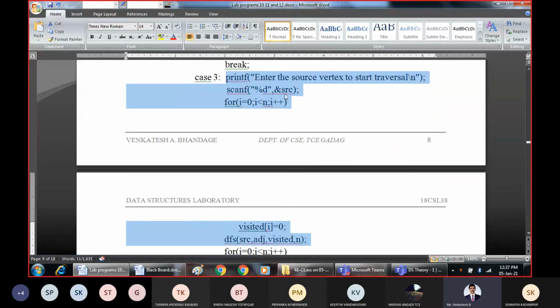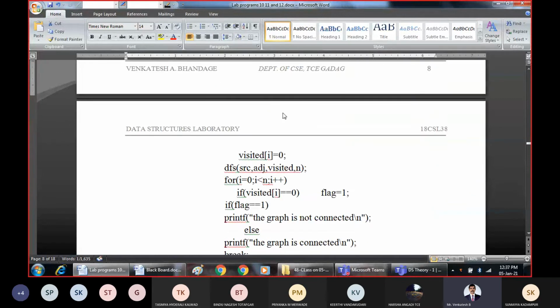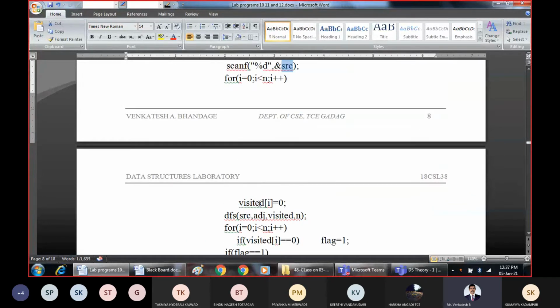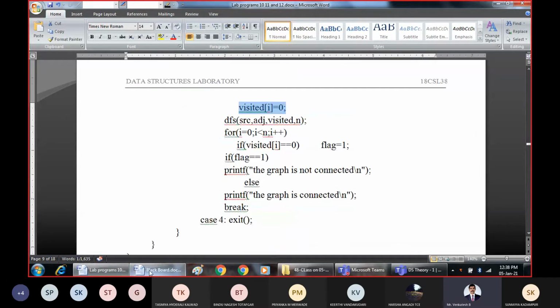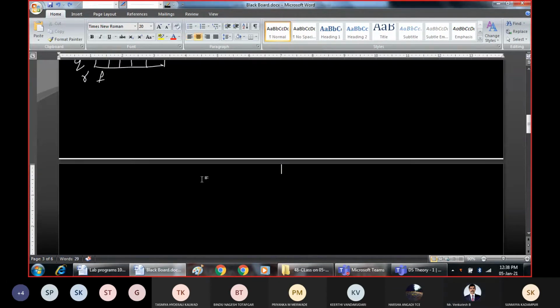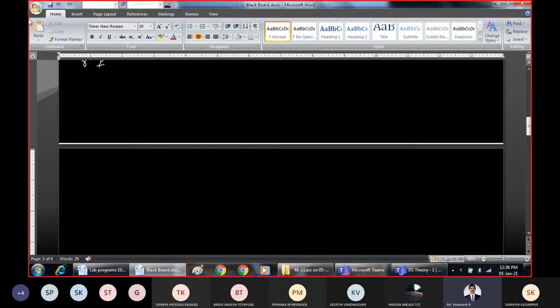So here again we'll consider some source node and make all the nodes not visited. Make it as 0 first in the beginning. Now I am explaining depth first search traversal.